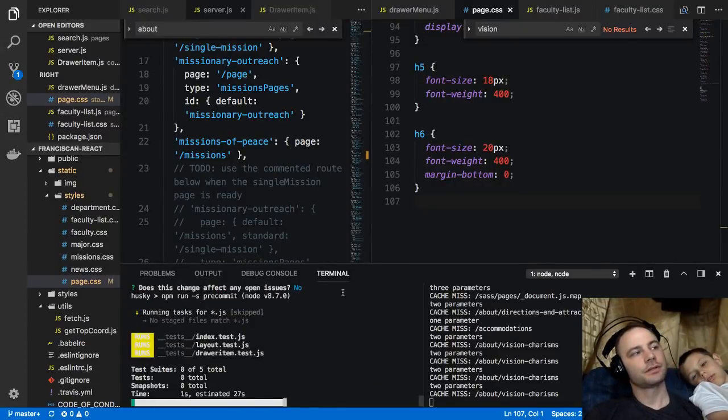Okay, so that's going to do its thing, and I can start answering questions now. And as soon as that's done, I'll push it up to the repo, and then that way everything will be available to you all.